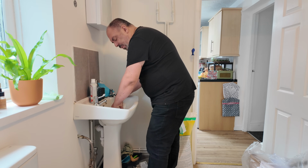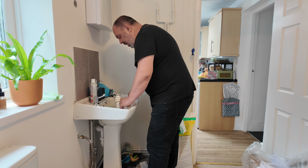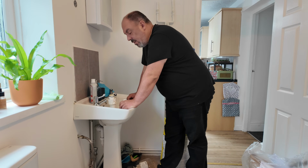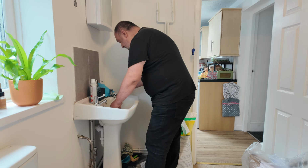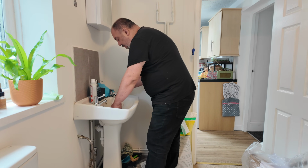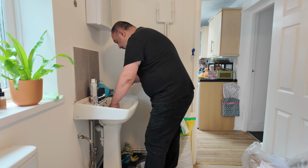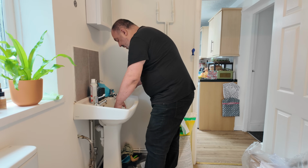Now, I think as somebody sent me, I'll have to have a look through the box. Oh, I'm thinking about doing a post reveal later on in the day. But I think somebody sent me one of these guard things that you put at the bottom of the sink, but I never got around to putting it in the sink. So I'll have a look through my box now. And if it's there, then I'll start to use it.